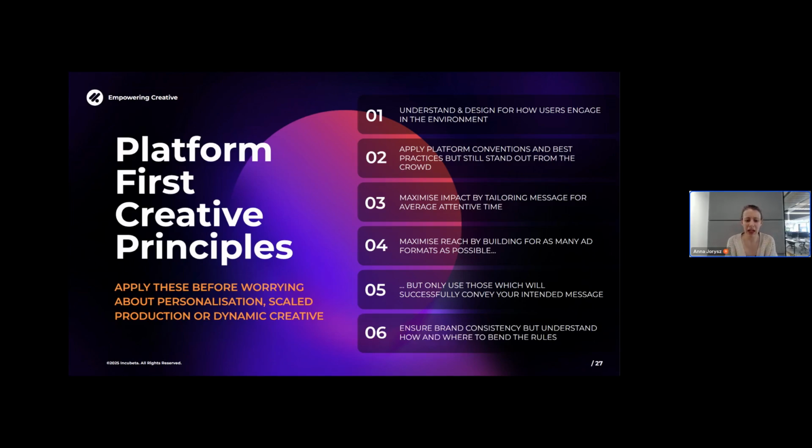And then finally, there's a point around brand consistency. Obviously, you need to have that brand consistency. We all know now the importance of getting your distinctive brand assets into everything you do, for example. But it's also making sure you're sufficiently native to where you're showing up. How your brand shows up in social, in TV, in display should be absolutely recognisable. There should be that clear element of continuity, but thinking about how this works within this environment with this audience, and being smart about how you play with those codes.